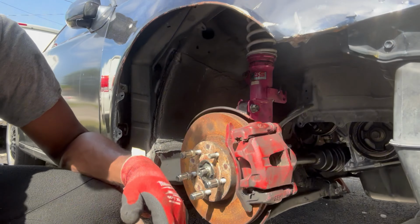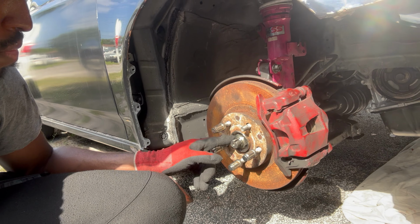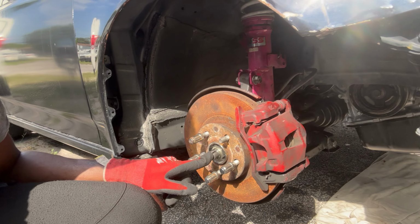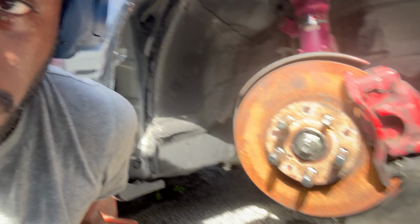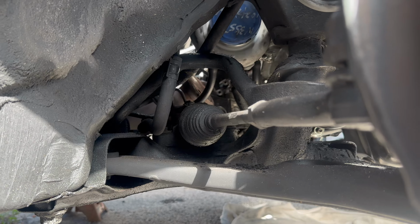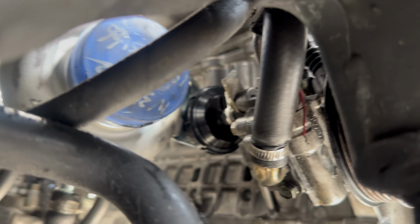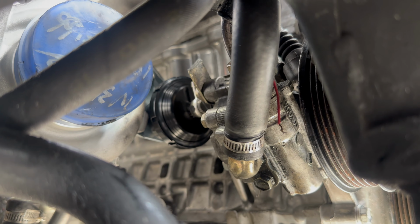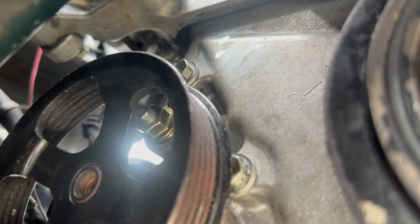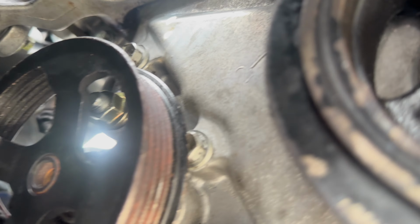But I just did the axle nut. I had to put it back on. Well, I had to take the axles out so I could get space for power steering, which you can barely see, but it's right in front of you. The bolts in there were giving me a very warm time to install. That one with the nut right there, that brass looking nut. And same thing for the one below it.